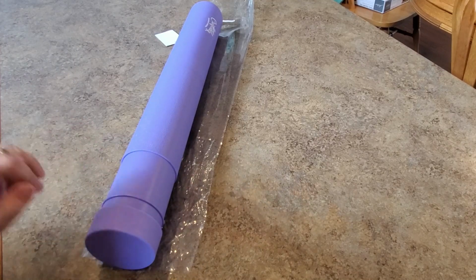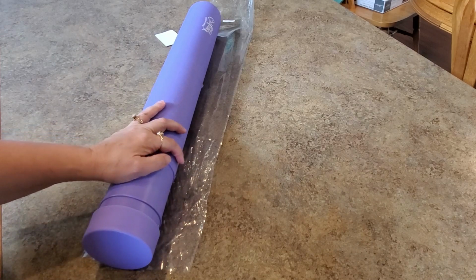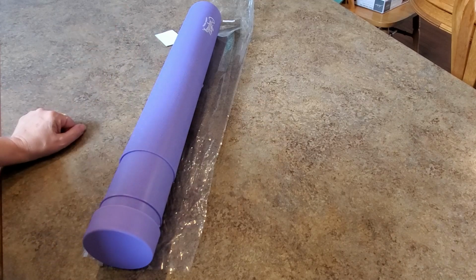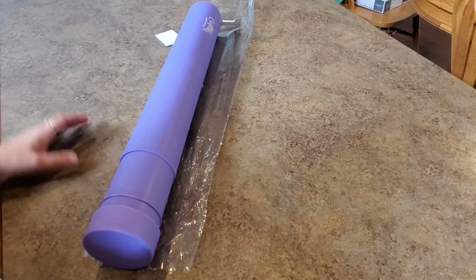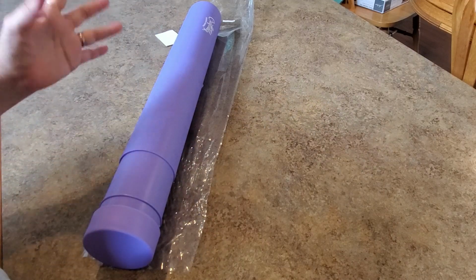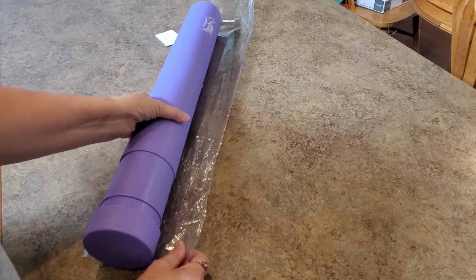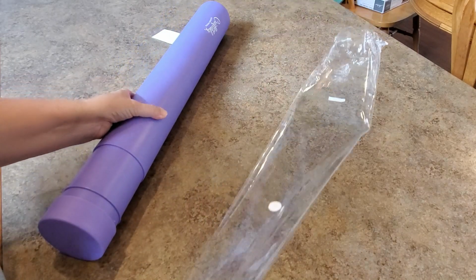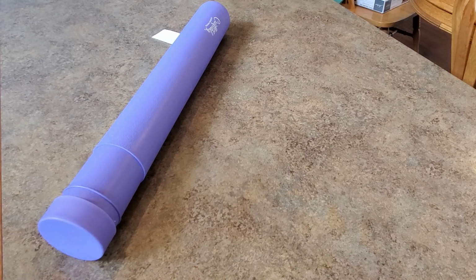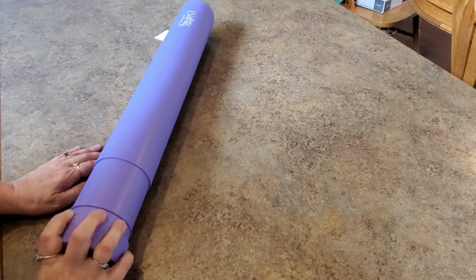This is the last of my Craftibly order that was delivered to me at the retreat. Not the last order, because I have a couple more coming, but I saved this one till the end. I didn't realize I was doing it at first, but this is probably my favorite of all, I think. I haven't opened it yet. Maybe subconsciously I was like, no, don't open it right now, because if you open it, you know you're going to want to work on it. You might not see it last, but it's the last one I'm filming.